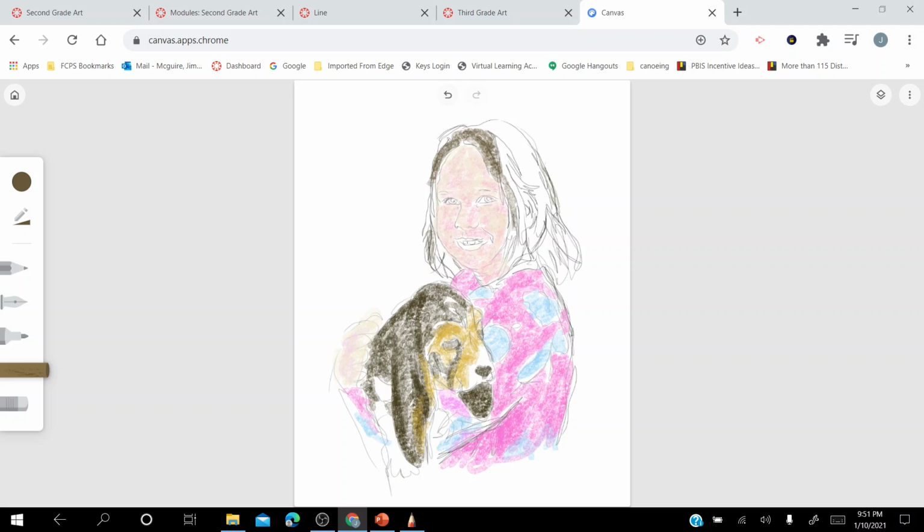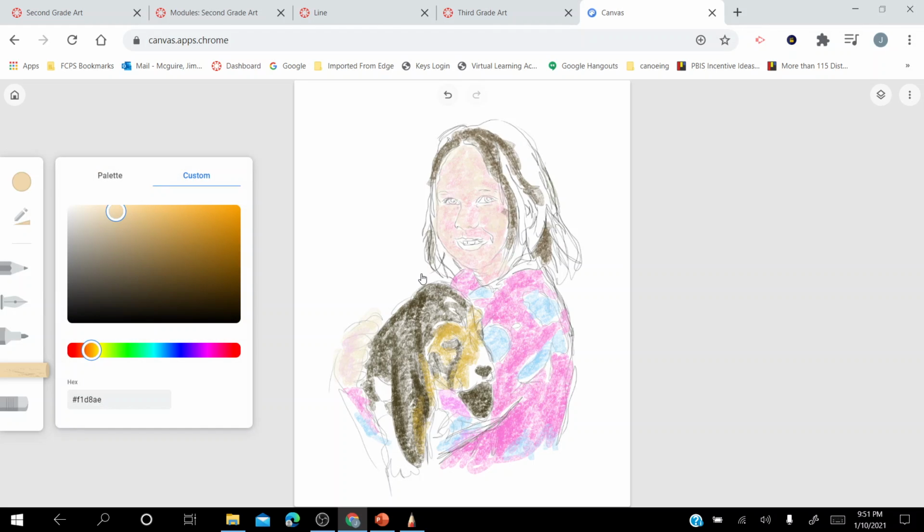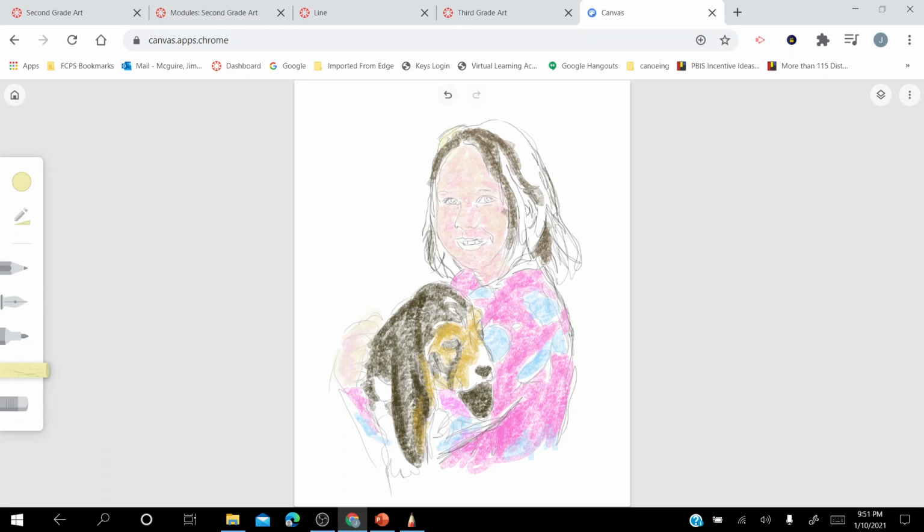So I'm just going to kind of draw. But again, you're going to pay attention to light differently. You're probably not drawing a person, or you might be. But whatever you're drawing, you're going to pay attention to how that value is reflected. Now again, I'm going to try to create that texture of hair a little bit. So I'm going to bring this, let's go a little more towards the yellow. There we go.